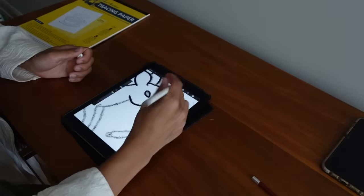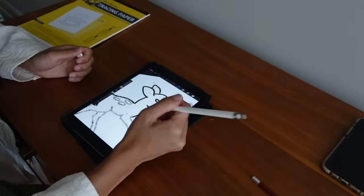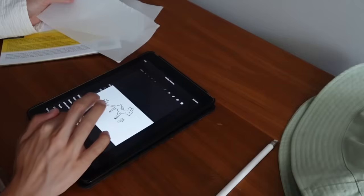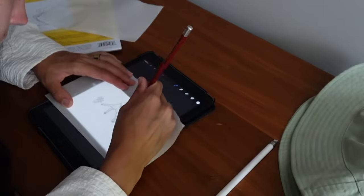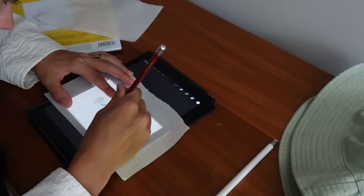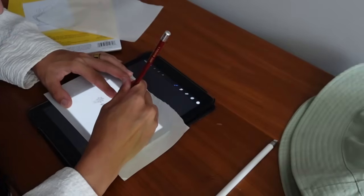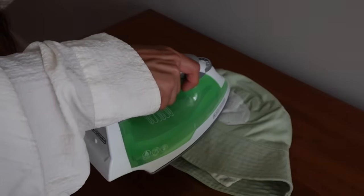This embroidery method with the transfer paper, I always say is kind of like tattooing on fabric, but I figured out that I could lock my iPad screen so I can trace directly off the iPad screen without it sensing my hand, if that makes sense. Maybe I'll link a tutorial down below, but this was such a good hack. I just keep finding good hacks and I have to share them with you guys, okay?